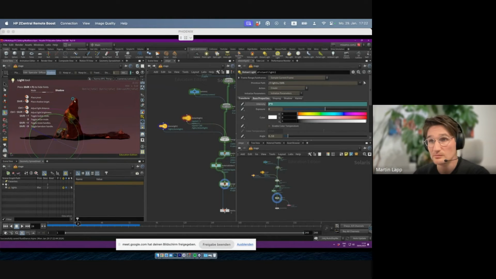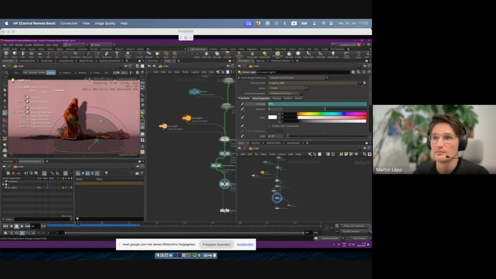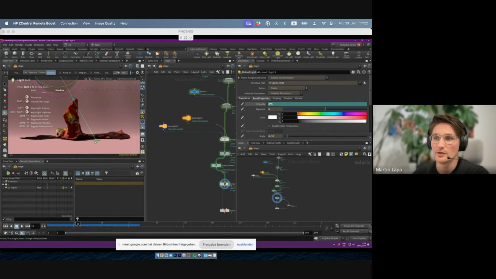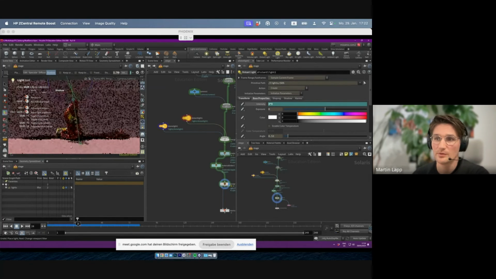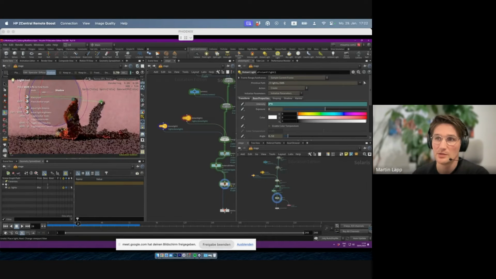So Houdini has this tool where you can select some point of the origin and then select another point, and if I now change my target point, it will take the distant light and make sure that this throws a shadow here, for example.